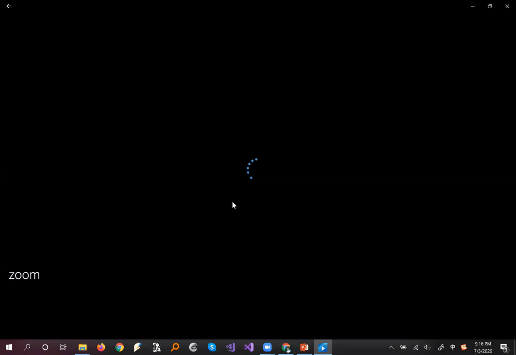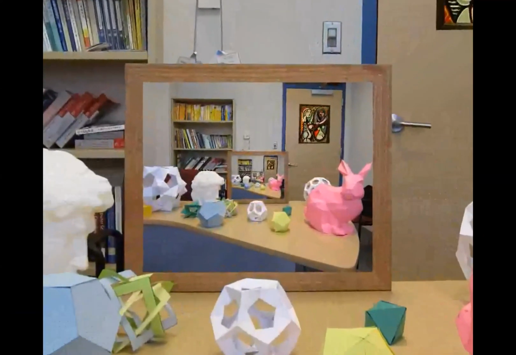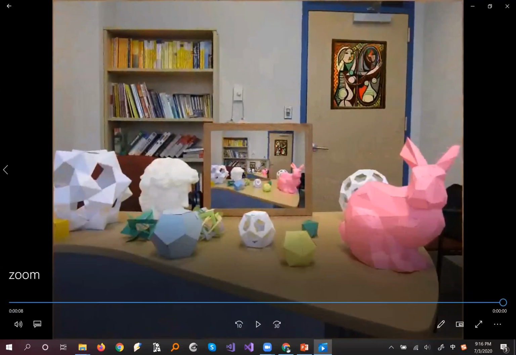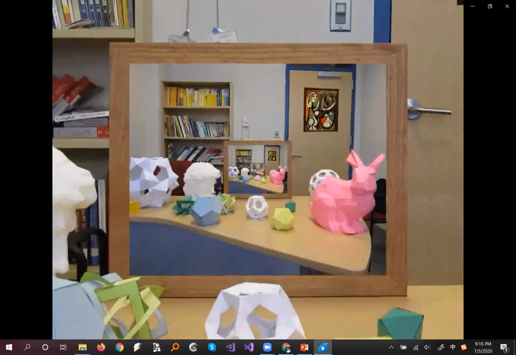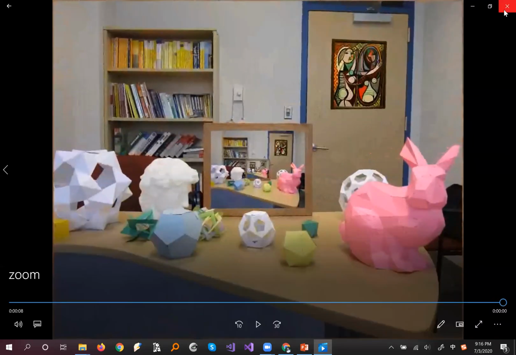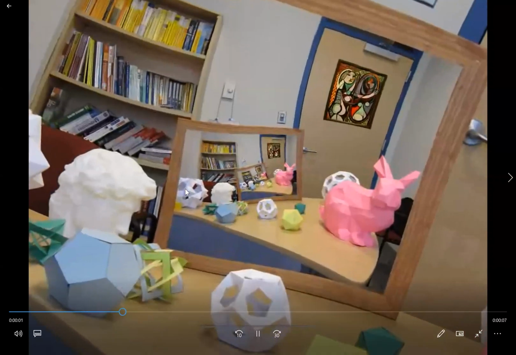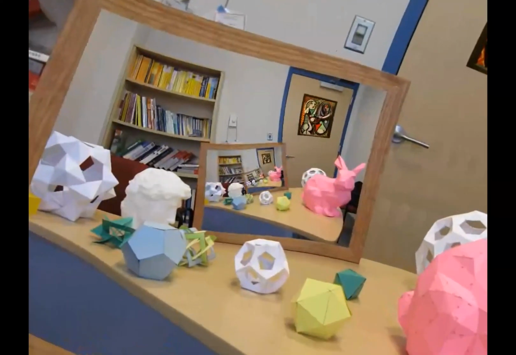This is before the transformation: taking the photo and fitting it into the frame. Then we zoom into the frame and see the second layer. We can continue this process infinitely many times. But after the Escher transformation, we get this kind of frame. You see, we mix reality and the virtual world together.